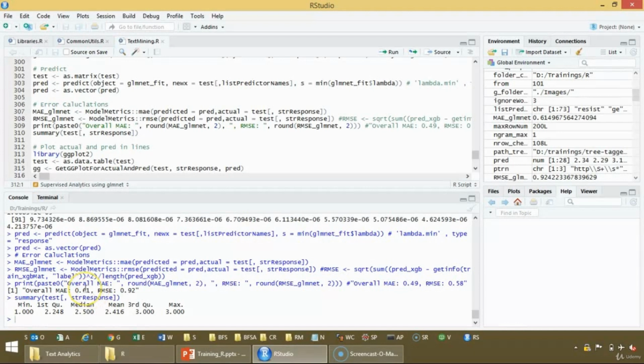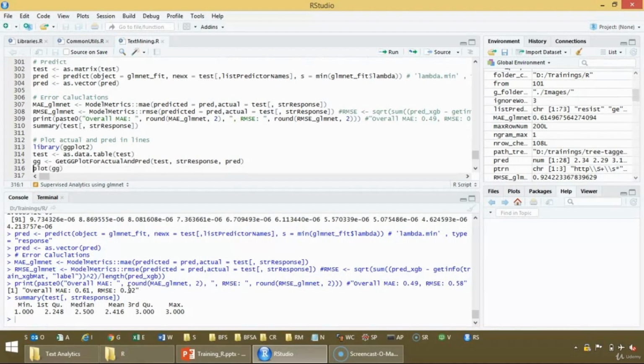That all the predictions will go plus or minus 0.6, and at maximum it can go to 0.92. Whether it is really making sense or not, that is the business judgment. And it is a Kaggle problem, so you can definitely submit the response and see where you stand. But right now please do not submit because this competition is closed.